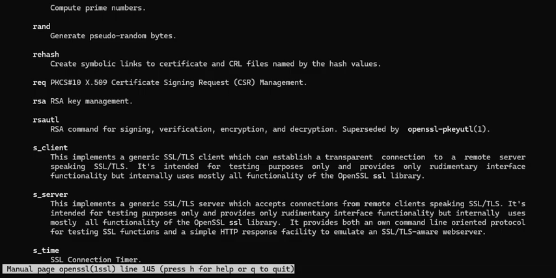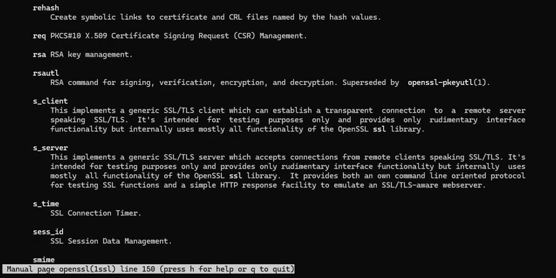And again, you can Google this to understand the syntax. How do I make a connection with OpenSSL to my own server? You can see what the syntax looks like. When you Google that, you'll see the syntax is OpenSSL, then S underscore client, and then dash connect. The dash is for our command line arguments when we're in a Linux terminal. And then we need to put the IP address, colon, and the port number, right?